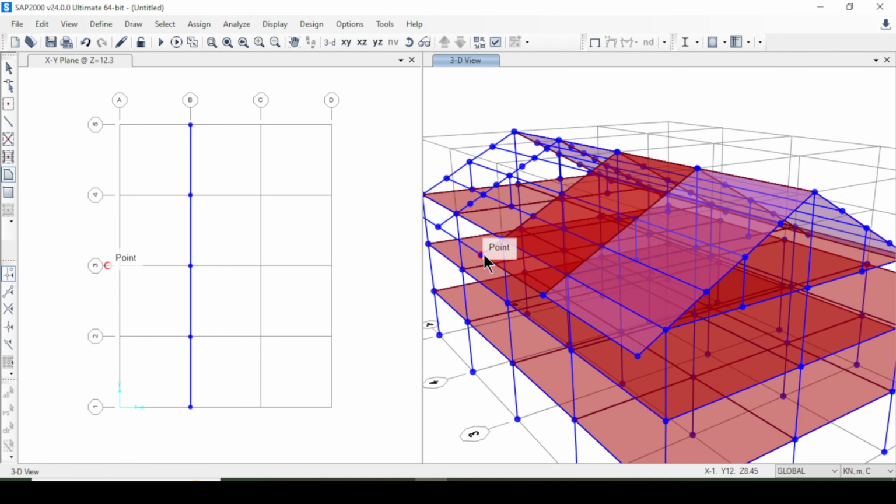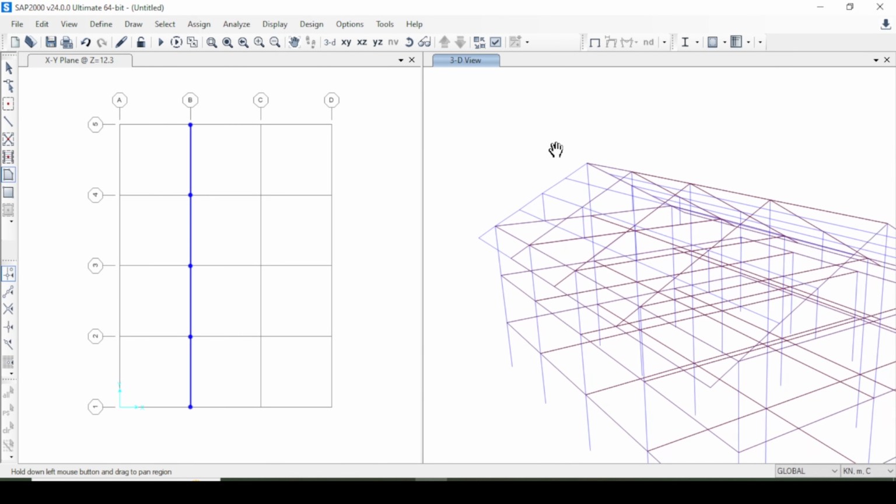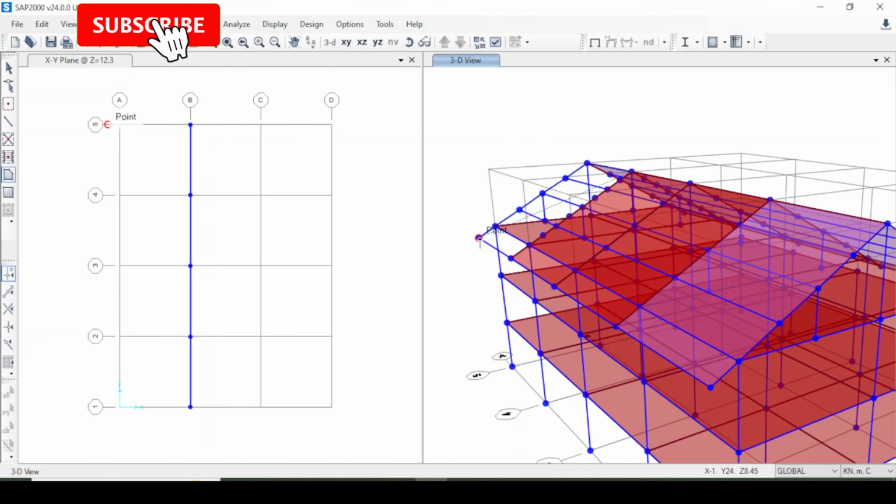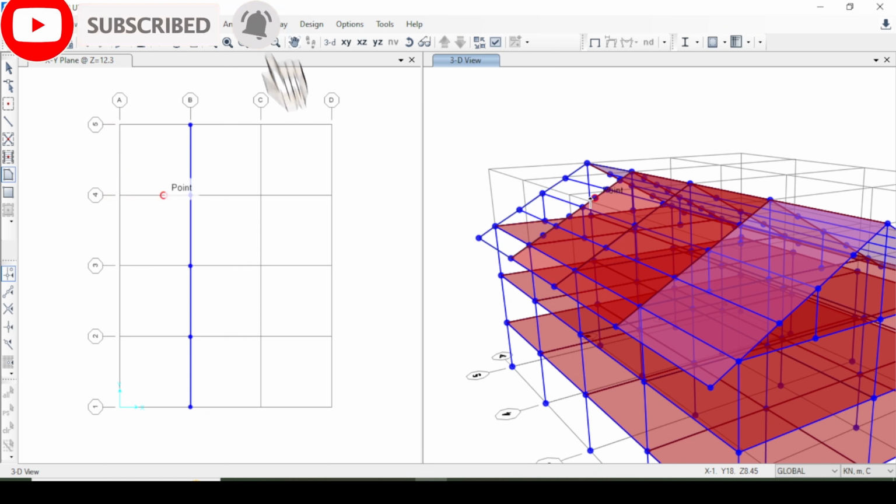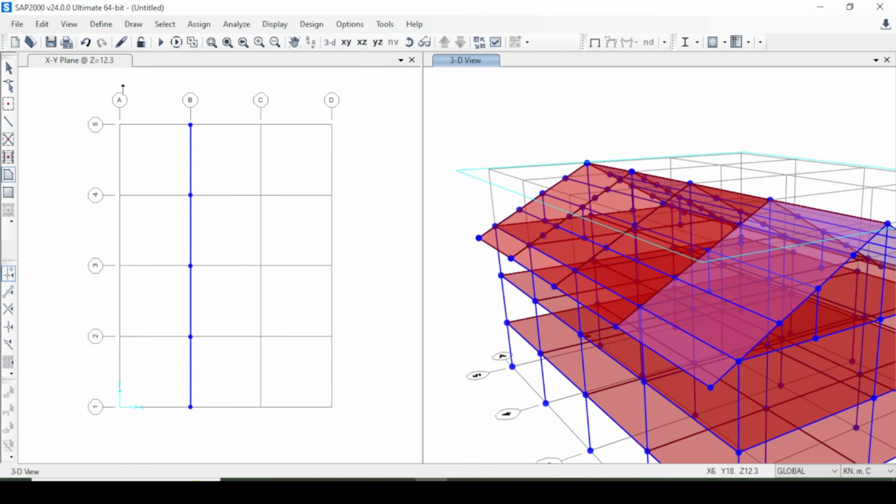So now I will do here as well, this grid point and here grid point, back to here and enter. So the same I will do here for this grid point, here and here. I press here and enter. So I have created the roof slab for both sides for this inclined roof as well.